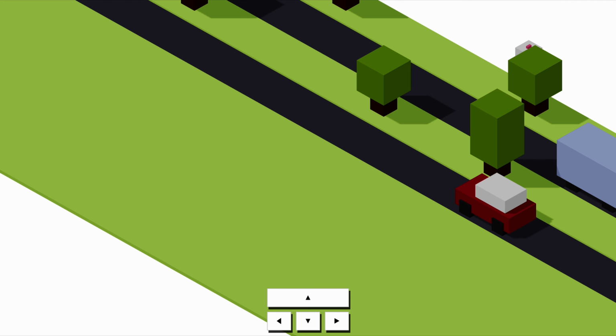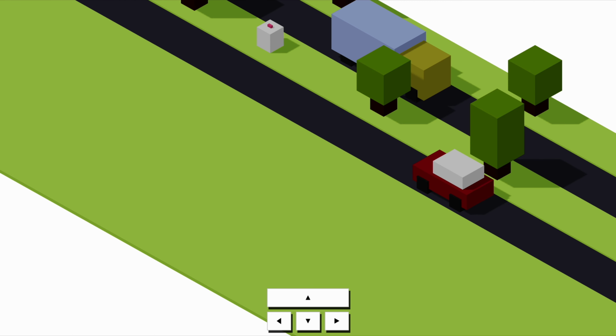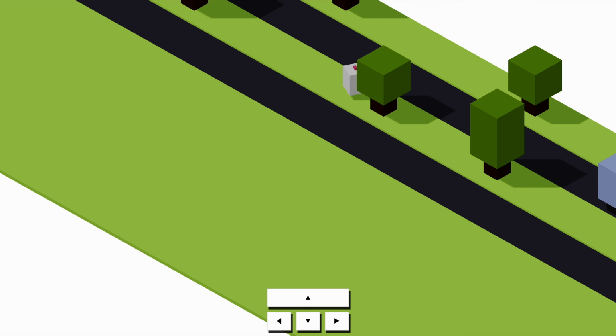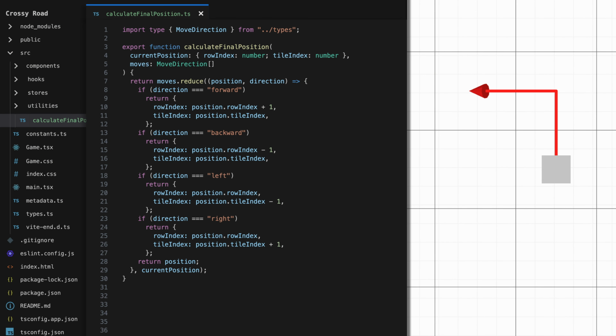In this chapter, we are going to make sure that the player can't take an invalid position. We will check if a move is valid by calculating where it would take the player. If the player would end up outside of the map or on a tile occupied by a tree, we will ignore that move. First, we need to calculate where the player would end up if we made a move. Whenever we add the new move to the queue, we need to calculate where the player would end up if they made all the moves in the move queue and then take the current move command.